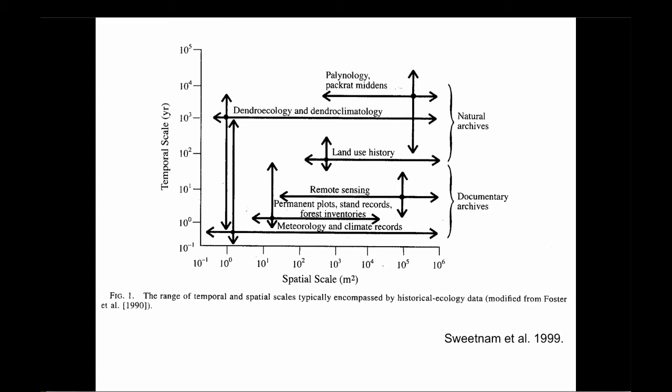may be much harder to deal with, rather than looking at things such as climatic records where we're collecting data every hour, for instance, or permanent plots where we may be going out every so often on a seasonal basis, if that's the type of information we're collecting. And so you need to keep these things in mind, not only the things that we've talked about on the previous slide, but also how the different data sets that you may be utilizing as part of your tools to develop these reference conditions are going to differ depending on the temporal and spatial scale.